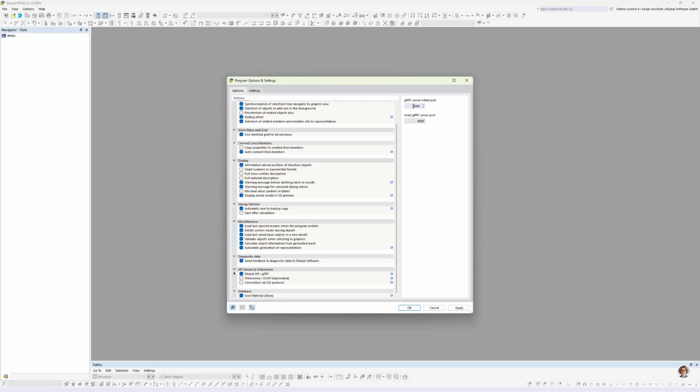If you use RFEM and RSECTION simultaneously, ensure that the ports are not identical. So if you want to access both, the initial port should not be the same. Therefore, I used 9000 for RFEM and 9001 for RSECTION.